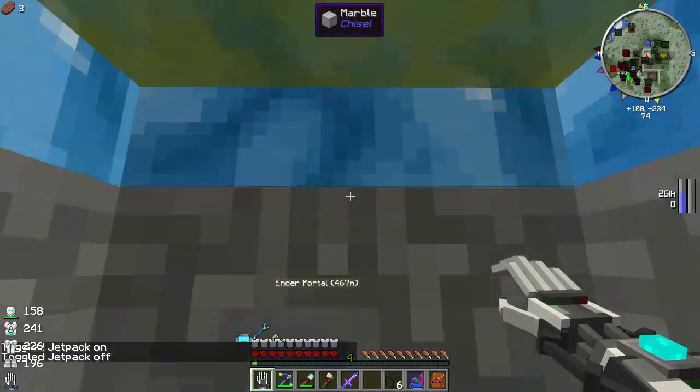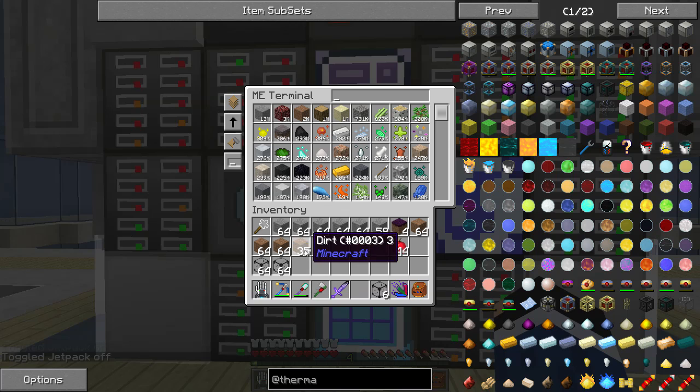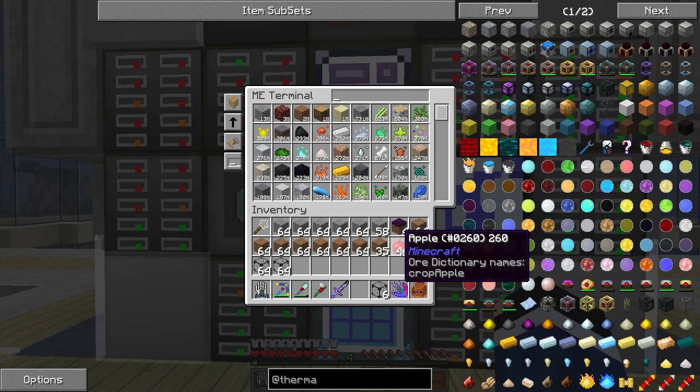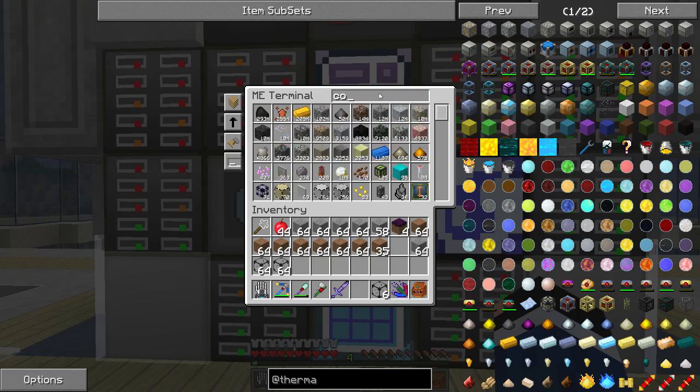I'm gonna get some dirt right quick. You need dirt? You got dirt for days. I got 2 million dirt if you need some. All I need is like a 64 stack, man.